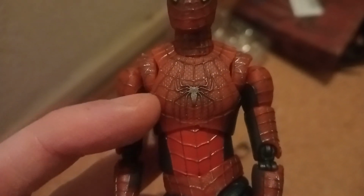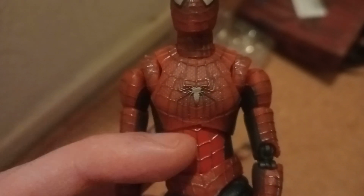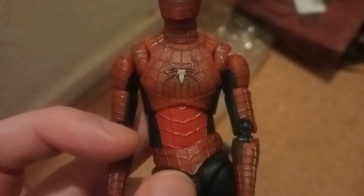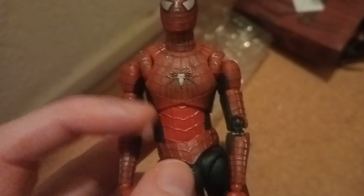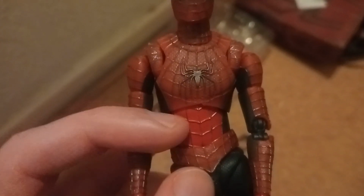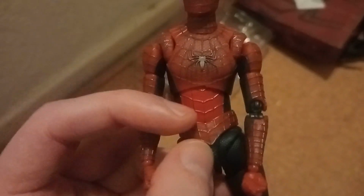Silver webbing lines. But again, this section is, I think, too dark of a red. I think it should be more this colour. This colour here on the middle section looks almost like the right colour, pretty much even from the movie. That looks more accurate than that. I think that looks too dark. Or at least that looks better than that. If it was all like that, it'd look pretty good.